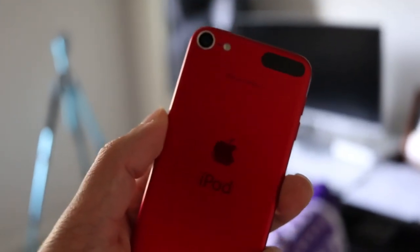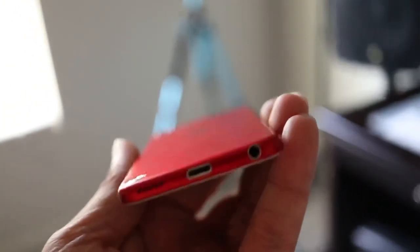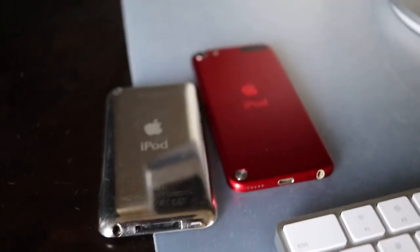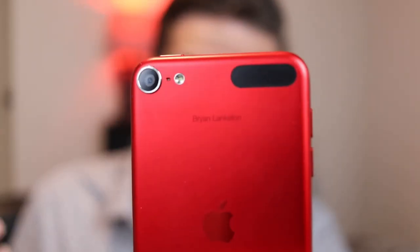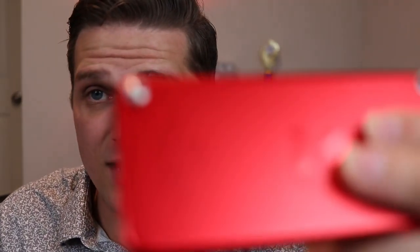One of the things that makes the 5th generation iPod Touch such an awesome and unique product is that it is the only complete redesign of the iPod Touch in the history of the product line. You could argue the 1st to 2nd generation was a change, or the 3rd to 4th was a change, but this is the only complete revision over the entire existence of the iPod Touch line. It's the first time the iPod Touch featured something besides a stainless steel back — this one having aluminum. It's also the first time the iPod Touch had a built-in LED flash, and the only time it ever came with the built-in iPod Touch loop.